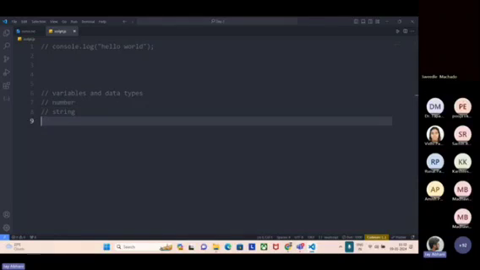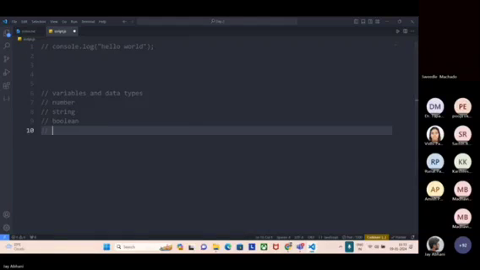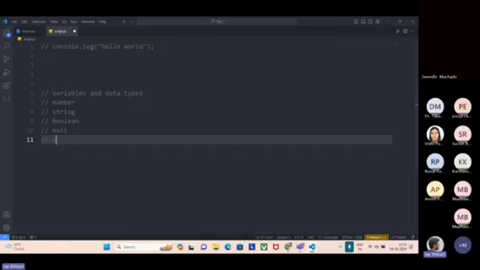For some languages, string is a non-primitive data type, like Java. Right? If you are coming from a Java background, you might be aware that string is non-primitive there. So number, string, boolean, null, as well as undefined.